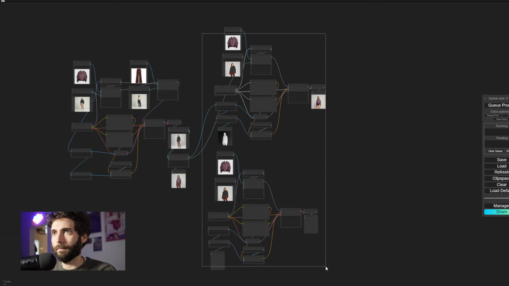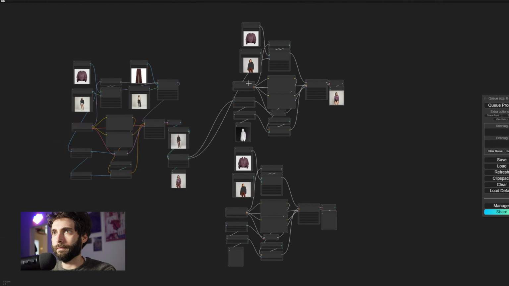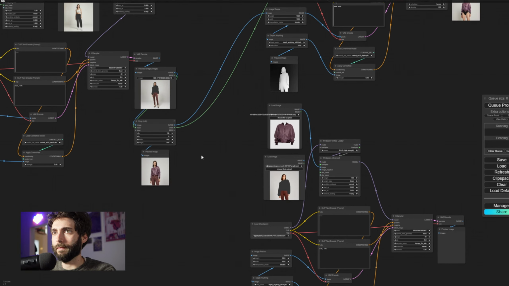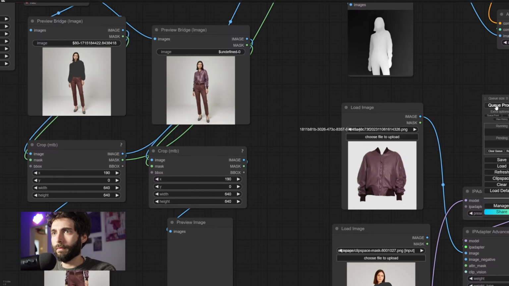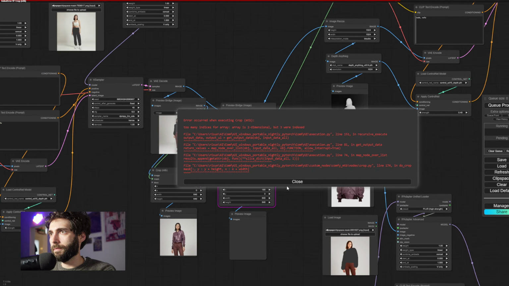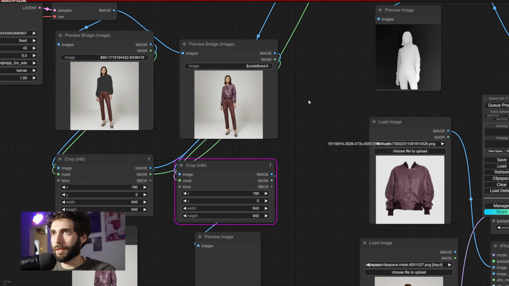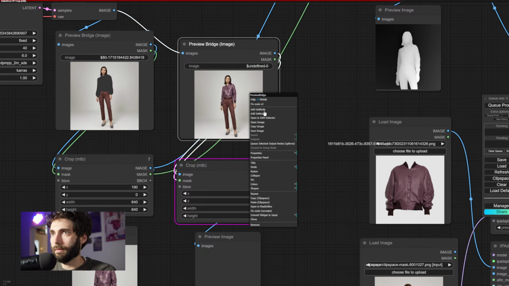Whoops. Okay. Let's clone this. Preview image. Let's keep prompt again. I know there's an error. I know. You don't have to tell me. I just need the preview image here.